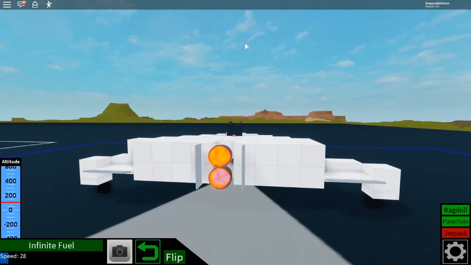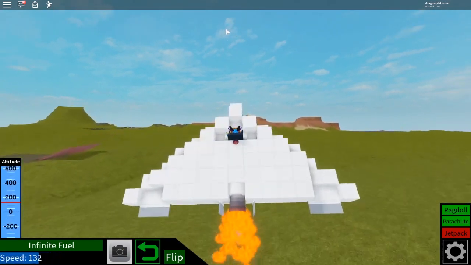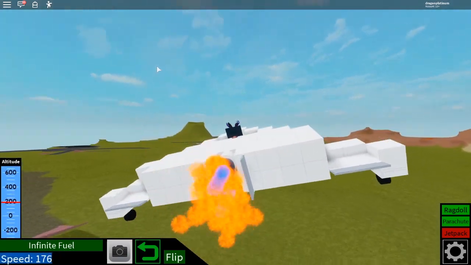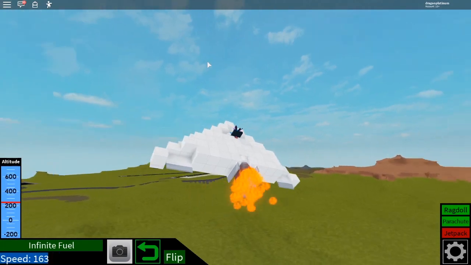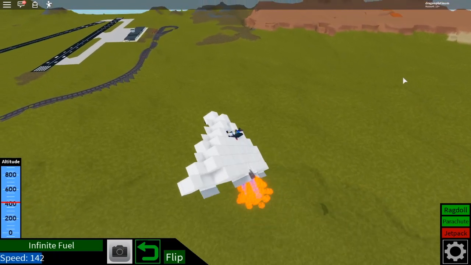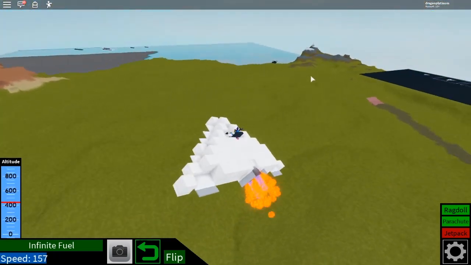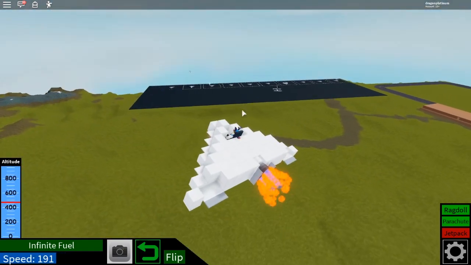Okay, let's give it a test. Will this fly? Oh my god, I got it flying. Okay, retract the landing gear. Hey, there we go. Okay, we've actually got kind of like a stealth fighter going on here. That's pretty cool, actually. Oh, that's awesome. I like that. I like that a lot.